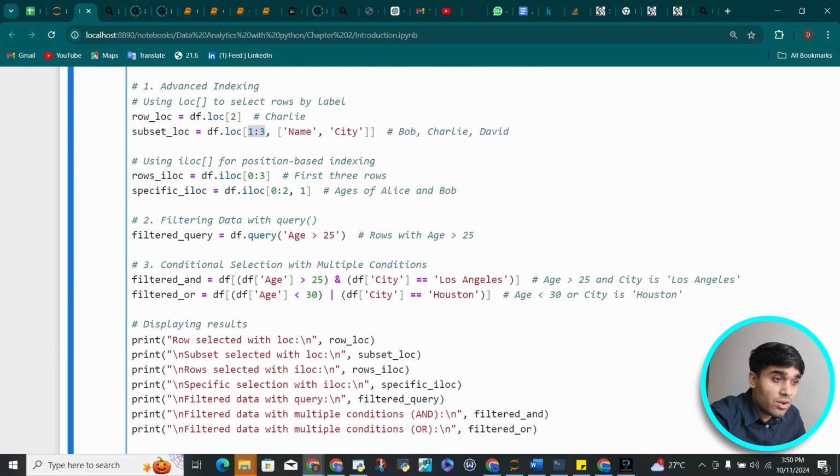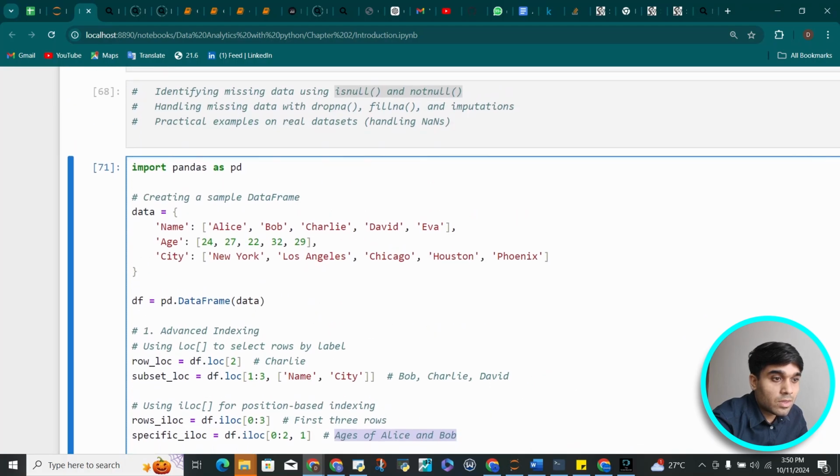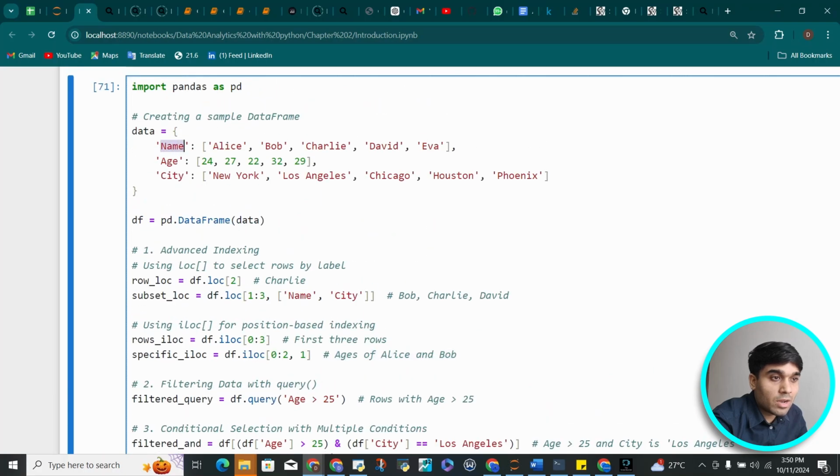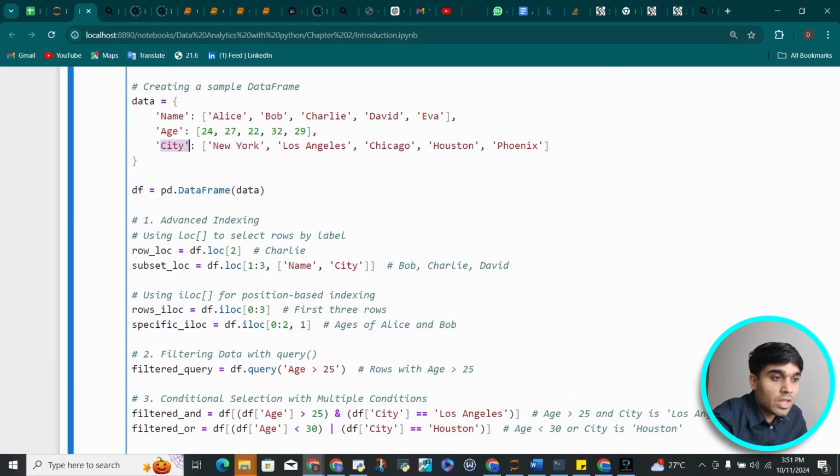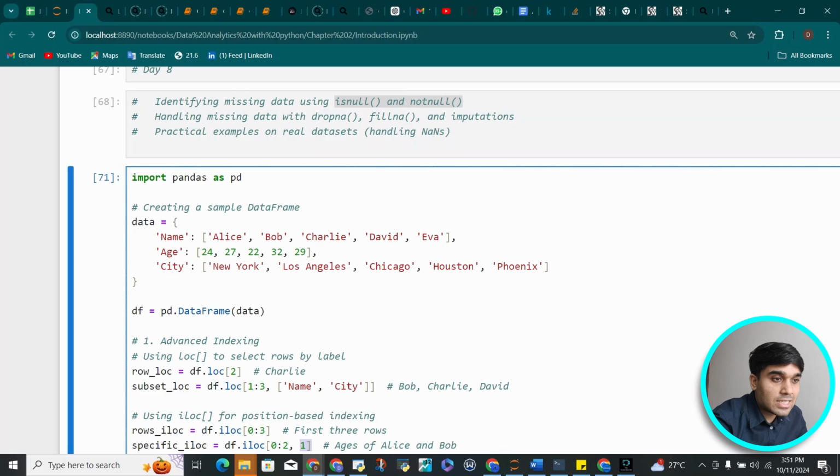How do we use iloc? iloc is majorly used to get, let's say, positional based indexing. So as always, we will be using this for rows, the first 3 rows, right? And then we want the ages of Alice and Bob, because you know, this is column 0, column 1 and column 2, and column 1 is age, right?